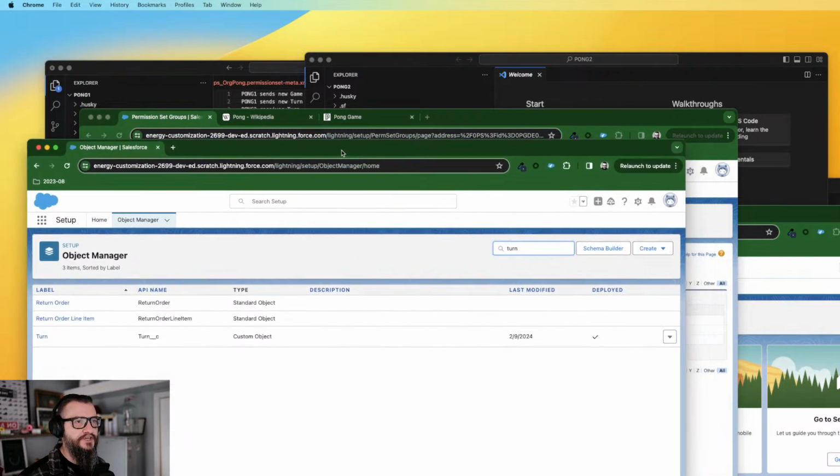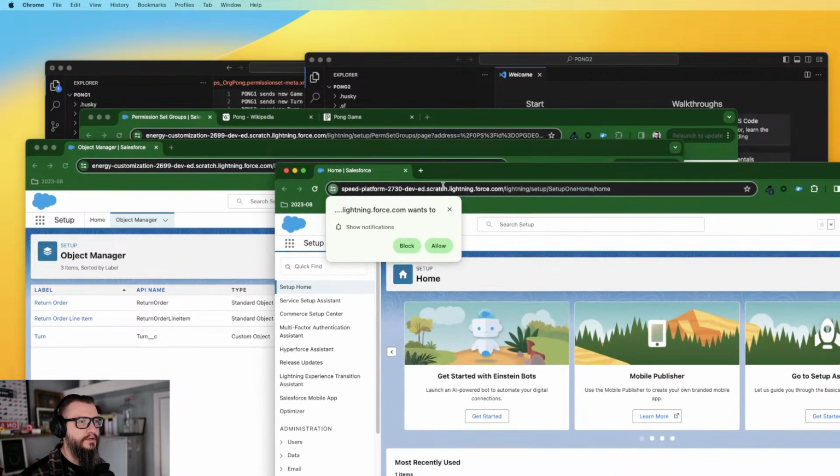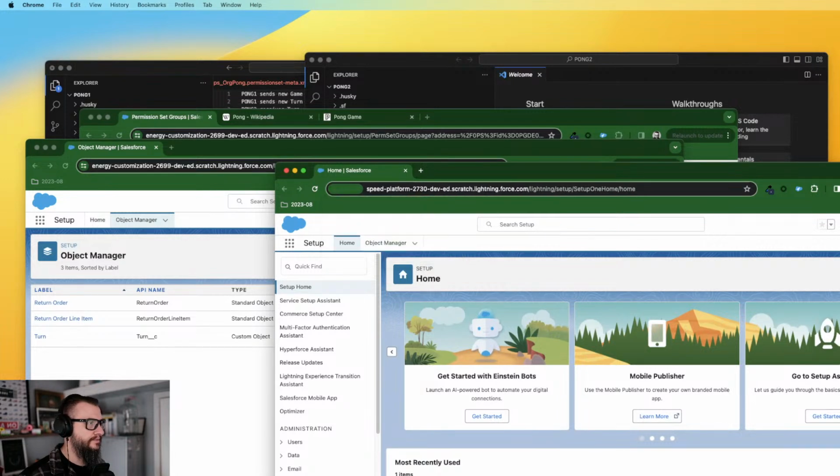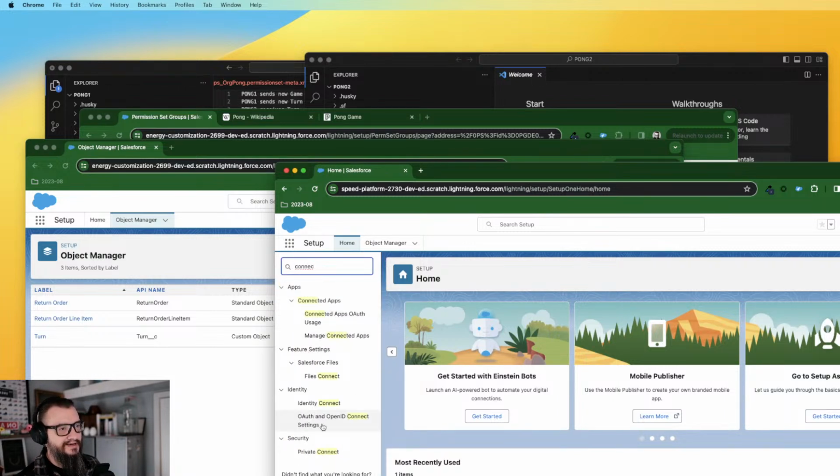Energy customization is org 1, and speed platform is org 2. Okay, I think hopefully we can remember that. If I want org 1 to talk to org 2, I'm pretty sure I need to set up a connected app. All right, which means I need to set up a new app.